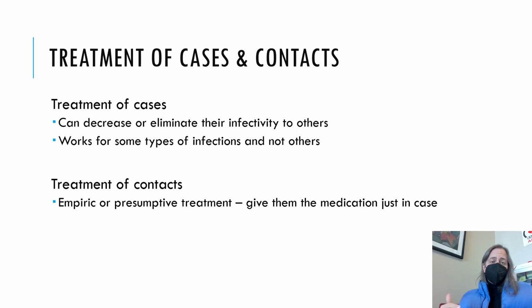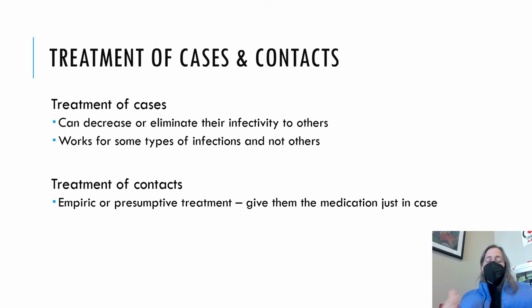Treatment then of contacts. Interestingly, if, for example, someone has been exposed, sometimes we'll just treat them right away without even waiting for a test result if we think the probability that they're infected is very high, or if there's a need to act right away. In the case of meningitis, for example, which can be rapidly fatal, public health officials will identify all potential contacts and treat them all immediately with antibiotics. We don't have time in that circumstance to test people or monitor them and see if they develop symptoms, because sometimes by the time they've developed symptoms, it's too late and you could have a fatal outcome.